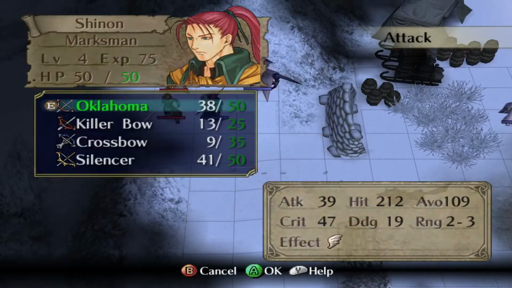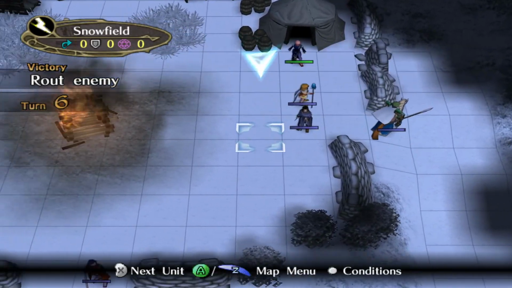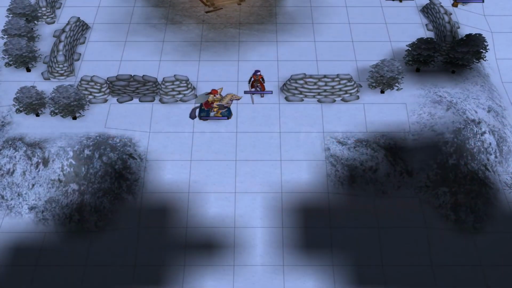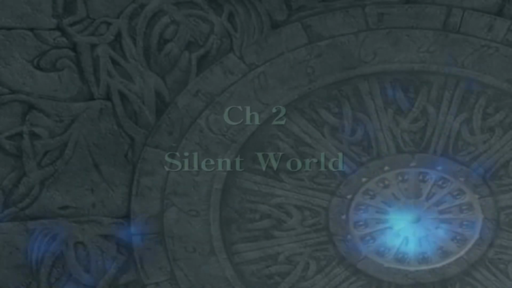Don't ask why. Volug is basically useless here, but I'll use him a bit just to help defend. And he can take a hit or two, so he has his uses. Mia is also very useful here, so don't feel afraid to use all of your units, because all of them can take more of a beating than you think they can. Anyway, we're done with that chapter, and now we move on to 4-2 Silent World.